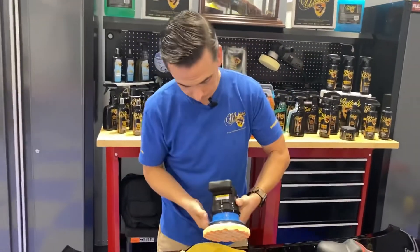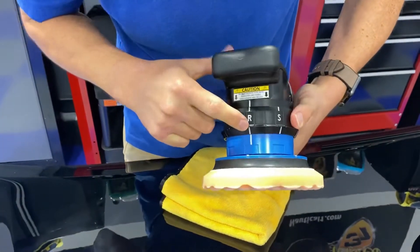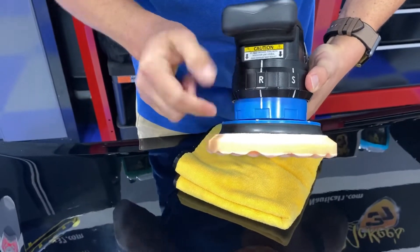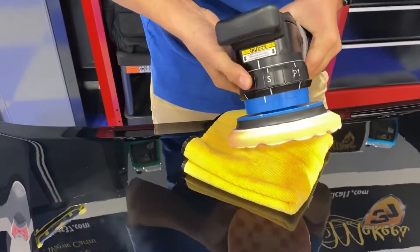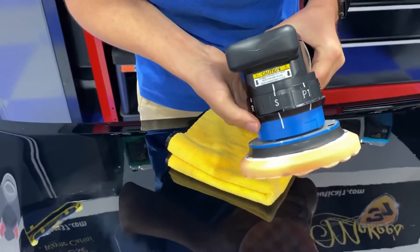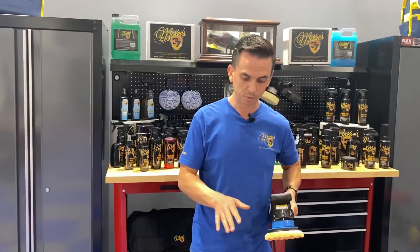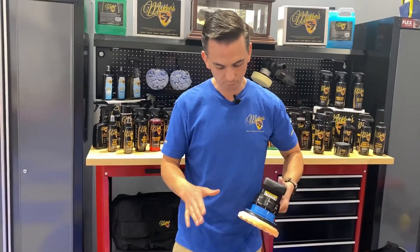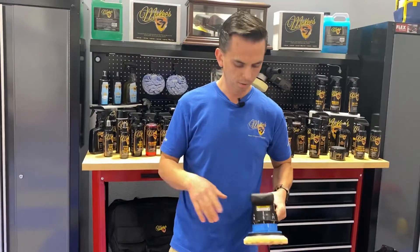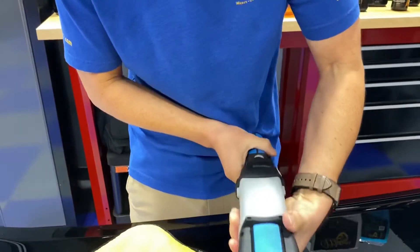The next mode is sanding. It's really important that everything is lined up, otherwise this collar is not going to pull back. Each mode has a line and you line up the head and then you line up the backing plate. This tool is brand new, and Jason Brennan explained that when they're brand new they're a little stiff, and you'll see it lock into place. Now it's in sanding mode. You can use the machine to wet sand a vehicle or use sanding mode to remove some deeper scratches. With sanding mode, it's an eight millimeter orbit. Jason Brennan from Lake Country explained that you're never really going to use sanding mode for polishing — as the S designates, it's for sanding.